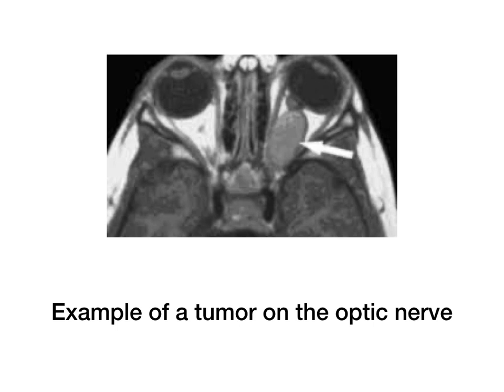So, you're all done with the patient and you're looking at their images. This would be a great example of something that's pretty obvious, and it's unfortunate for the patient, but this would be an example of a tumor that we see that's actually on the optic nerve there. You can see where that arrow is pointing to the tumor itself.